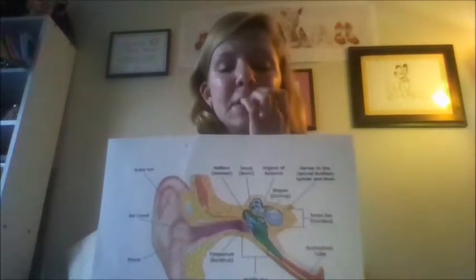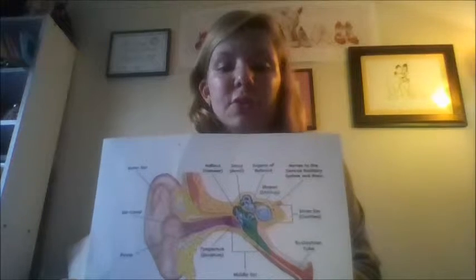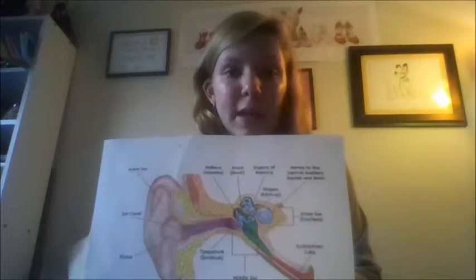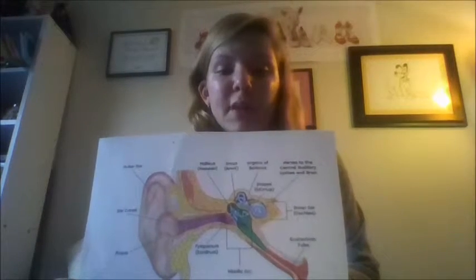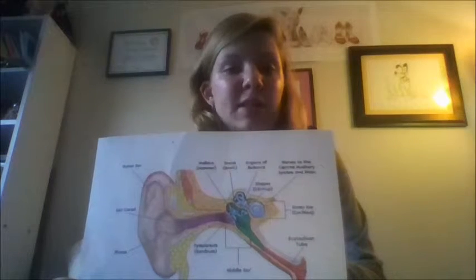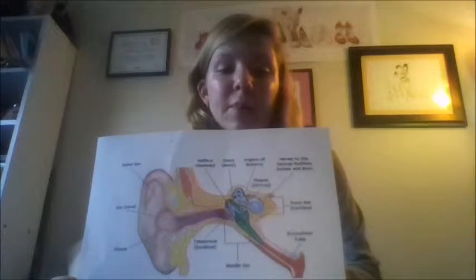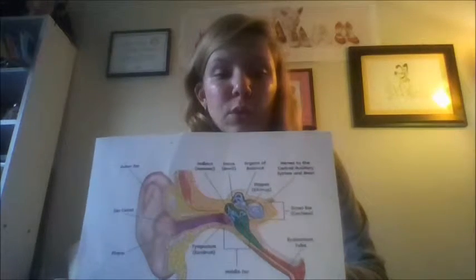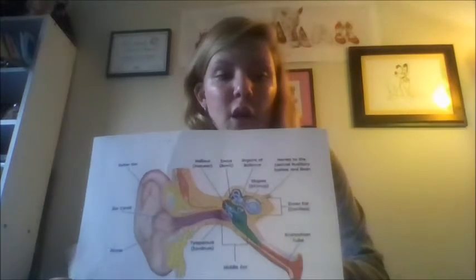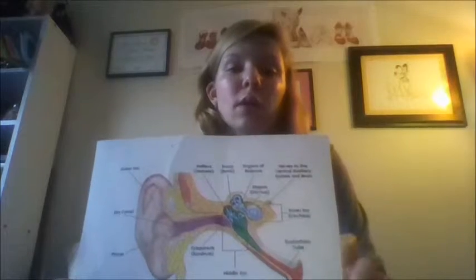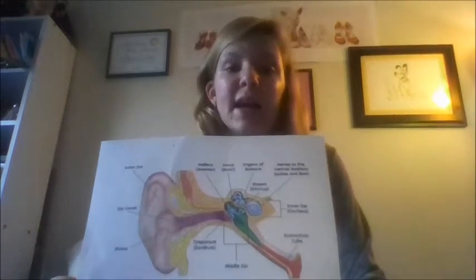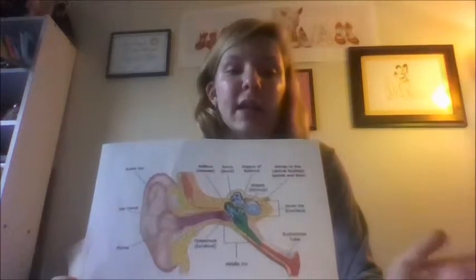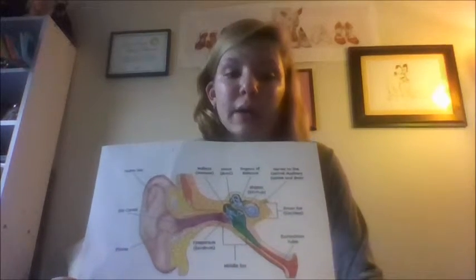The sound starts outside the ear, and then it travels through the auditory canal, and it hits the tympanic membrane, which vibrates. Then the vibrations get sent to the malleus, the incus, and the stapes, which are the 3 smallest bones in the body, and they vibrate from the sound. This sound gets transmitted to the cochlea, which is connected to the auditory nerve, and the auditory nerve sends the sound waves to the brain, which processes it as a sound and converts it into a way we can understand.